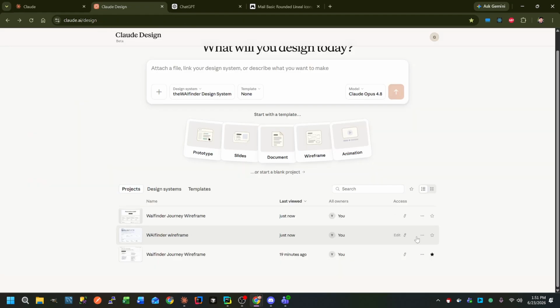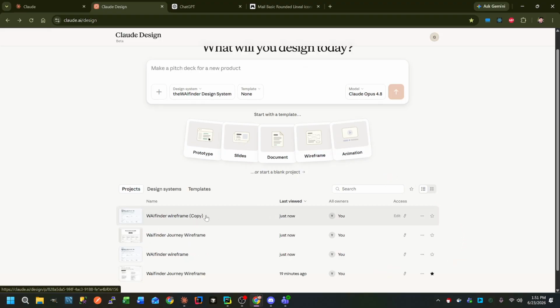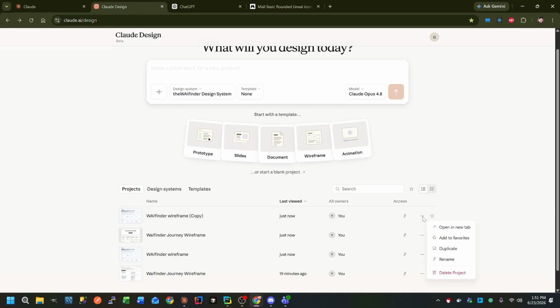Okay, bear with me, guys. Duplicate. Click rename over here. Yeah.